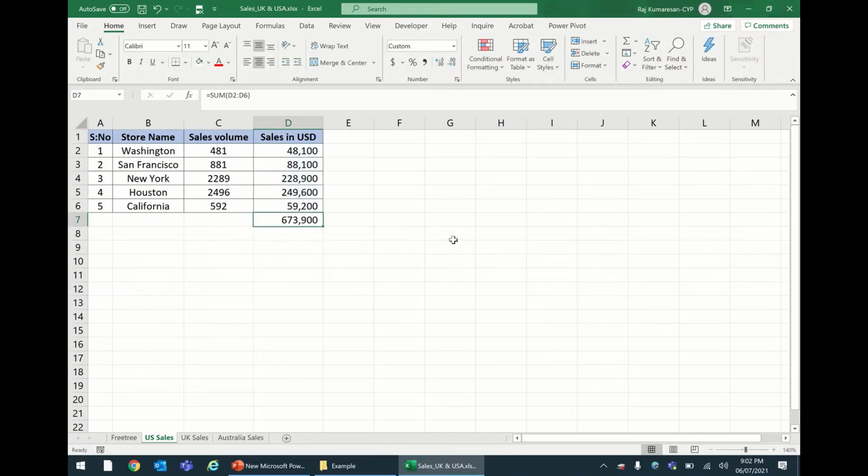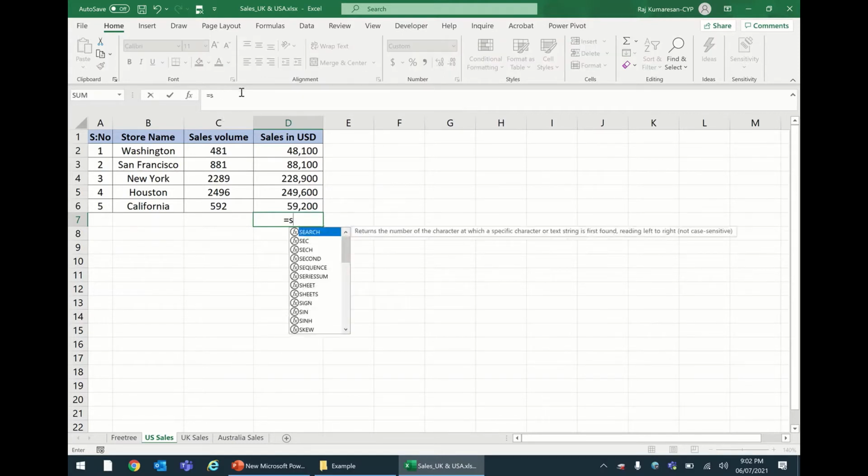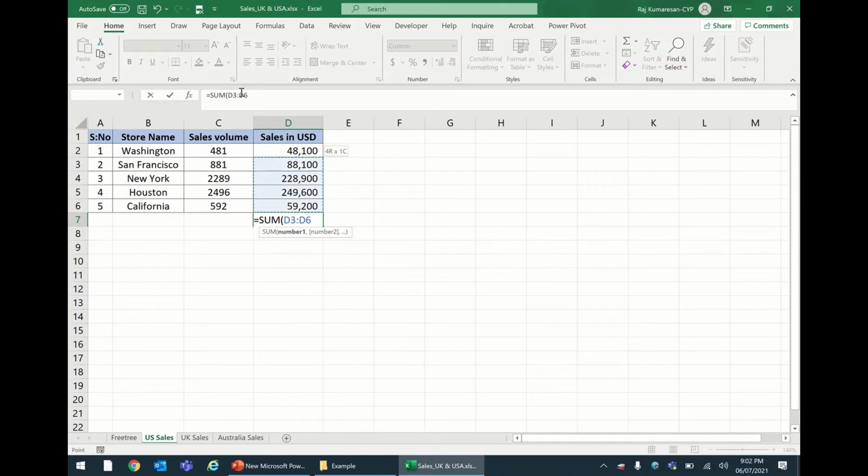Now if you want to have just a few cities, for example, if you want to just have California and Washington, you can have a manual sum like this using this plus sign. But that's about it, the very basic formula, which I'm assuming that everybody knows. So there's a bit more complications to this. So let's start with the very first one.